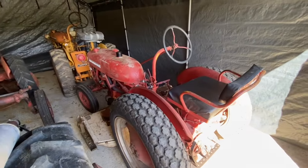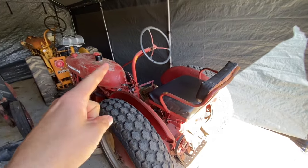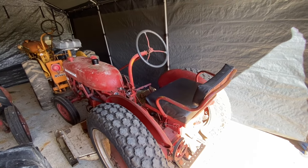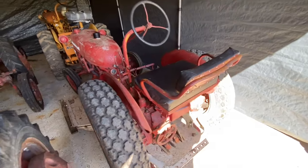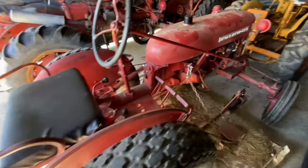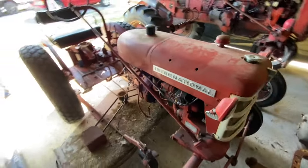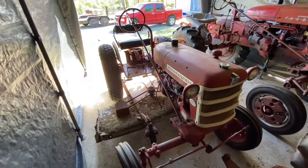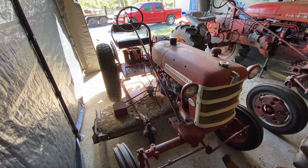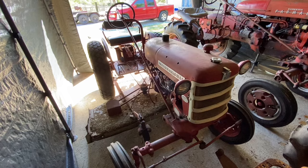So this here is my 1960 International Harvester Cub Lo Boy. This is the first tractor that I bought. When we bought this property out here, I needed something to cut the grass with, and everybody was telling me I should get a zero turn and this and that and whatnot. But I decided I wanted something a little different and started looking up tractors. And I remember these old red tractors from Mardi Gras in New Orleans. So this is kind of where I got the idea from, and it kind of landed me where I'm at.